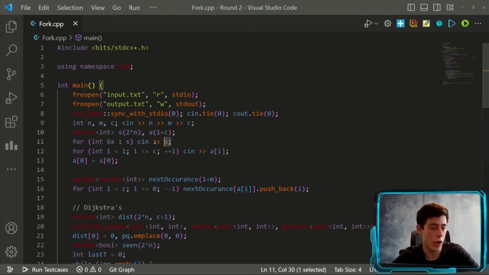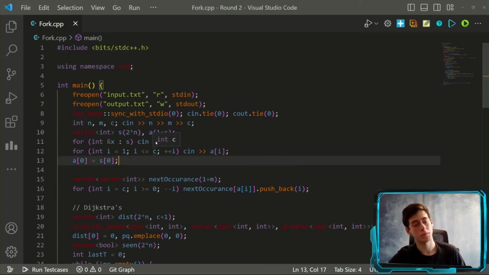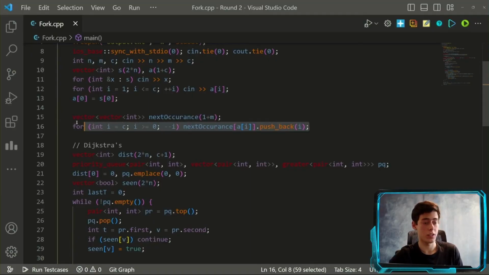So I input everything in S, and then I input every value of A from 1 to C, C being the total number of changes. And then I set A0 to S0, meaning I set the initial value that the trendsetter has to the value that we inputted. I'll skip this thing for a moment, actually. I'll come back to it in a second.